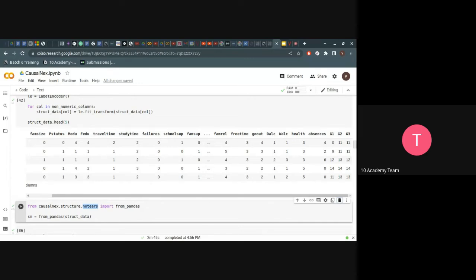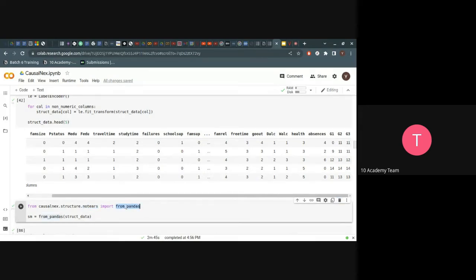As I said, I'm not exactly sure how they implemented the entire model. But if I'm not wrong, it's an open source implementation, so we can go ahead and look at the statistical implementation of the model. They are using a statistical algorithm to come up with the structure of our data.